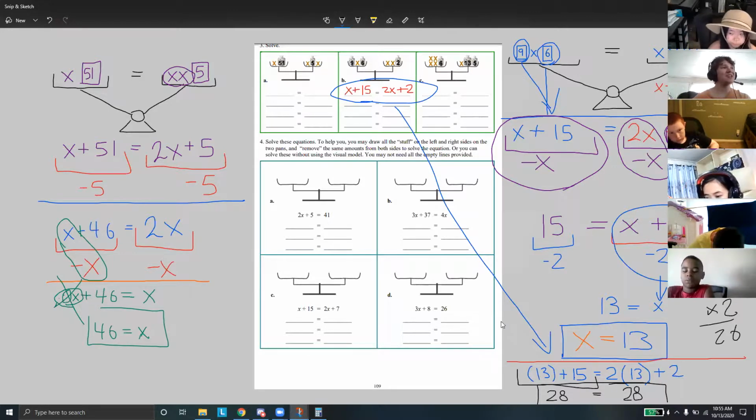So you guys see, I checked my problem. I plugged in what I think x is back into my equation, and I got 28 equals 28, which is true. Both of these numbers equal each other, which means I'm correct. Mr. Berry correct. The teacher correct. Hooray! Mr. Berry knows what he's talking about.